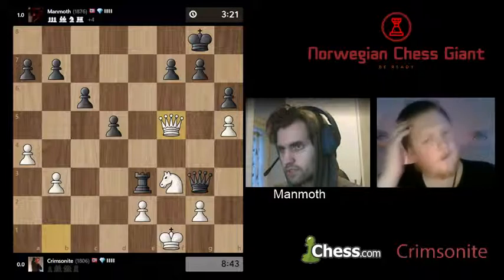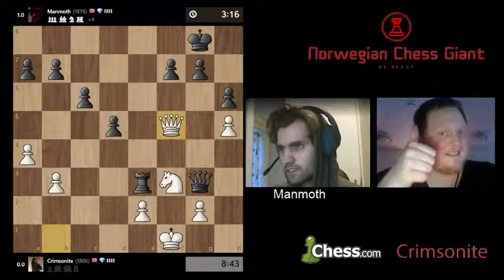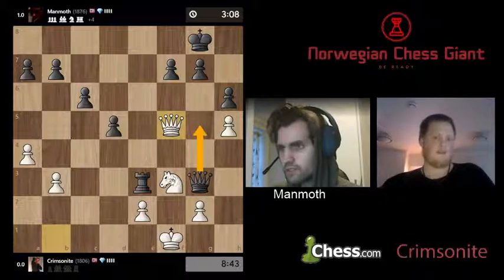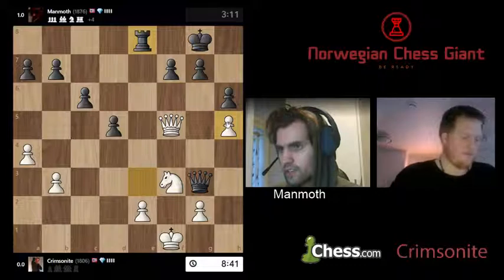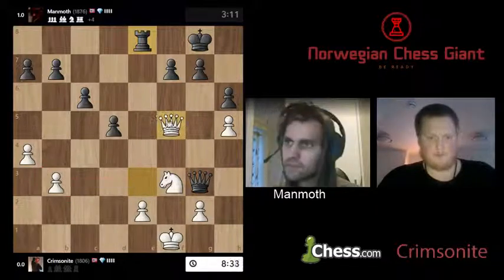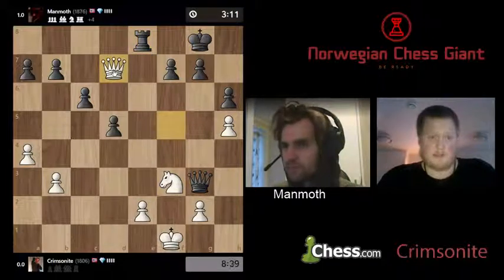If I take on g5, queen b3 looks like a really good move here, Manmoth. You should do that. Queen g5? Yes. I agree. So if I take on b3, you have queen c8, king h7, queen f5, g6, queen takes f7, and perpetual. So I feel like I have to go back. Probably a good move. So if Manmoth would have been greedy here and taken on b3, that might have become a draw. So I'm going to play queen to d7.